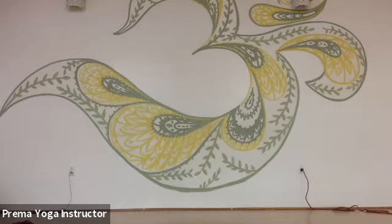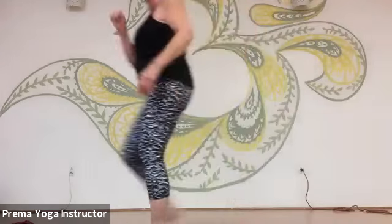Chaturanga. Or take it all the way down to the mat so that you can pull it through Cobra or up dog, whichever one you care to, whichever is your practice. And then exhale to downward facing dog. Push it all the way back so that you actually feel the low back. Get a nice stretch. And then step or lightly jump your feet up between the hands.